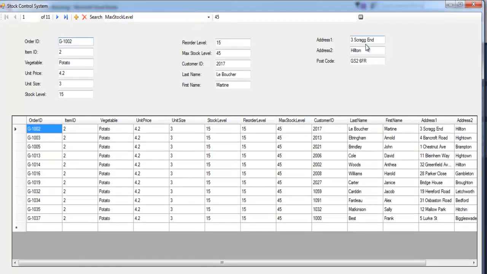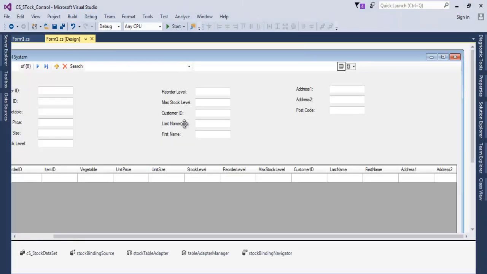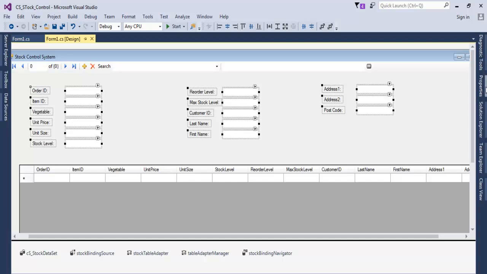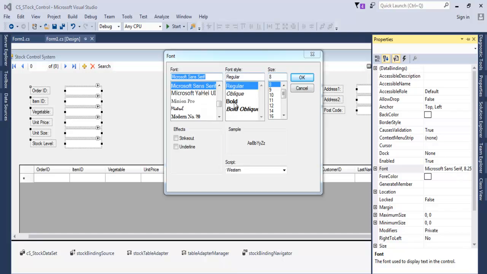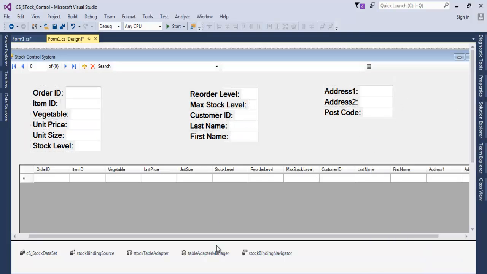Okay, and that is how our stock control program works. So the other thing that is just left is just to enhance the interface, and we call it the end of this program. So let's come in here, let's select all of these, and come to the property right here. Just increase the font size so that it's a little bit readable. That bold there. So I'll just take care of that and get back to you guys.